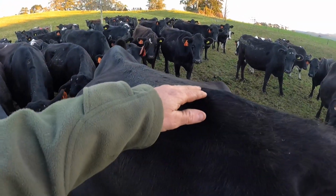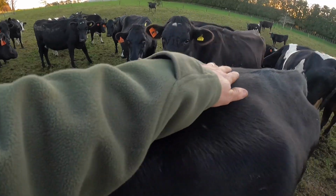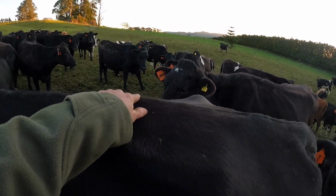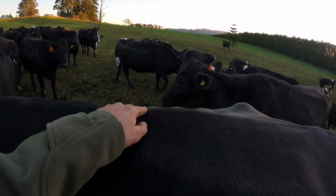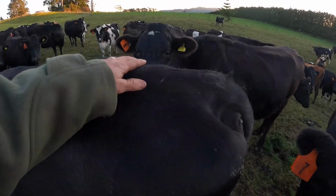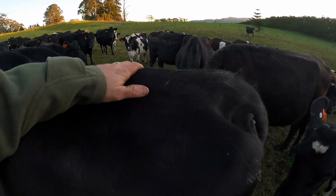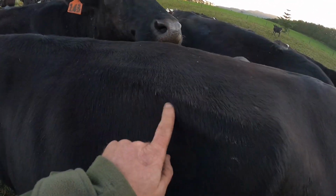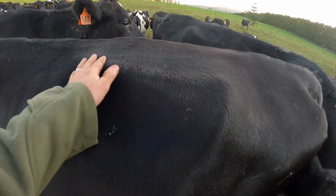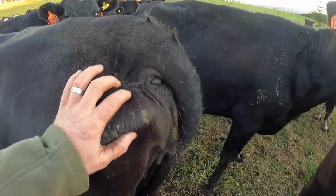So how I judge condition on a cow is I look at the spine. If you can see a lot of the little dimples that you get along the back of the spine, the vertebrae, and I look at the short ribs, how rounded these are. If they've got a covering on, you'll see if they protrude quite a bit if the cow's quite light. And then I look at the pins, how rounded they are.